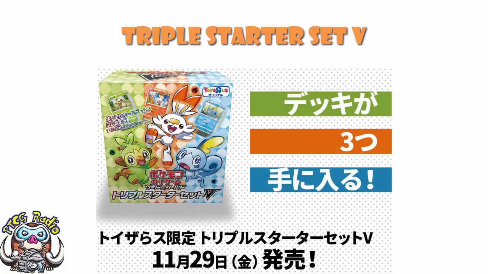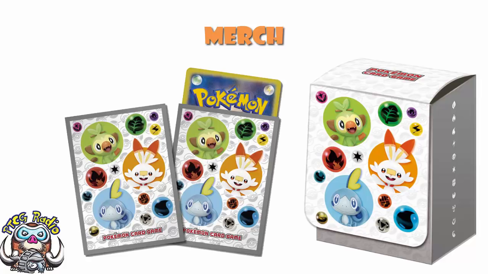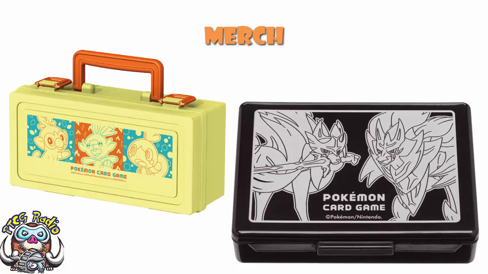Maybe that's just me. Now, over on the official Japanese site, they have also revealed a new deck box with the 3 first partner Pokemon on, and some parallel sleeves with the same art with the first partner Pokemon on. They've also got a case featuring Zacian and Zamazenta, which is going to be pretty nice for holding all of your coins and all of that. I believe you can fit some decks in there as well. And then another case featuring the Scorbunny, Sobble, and Grookey.